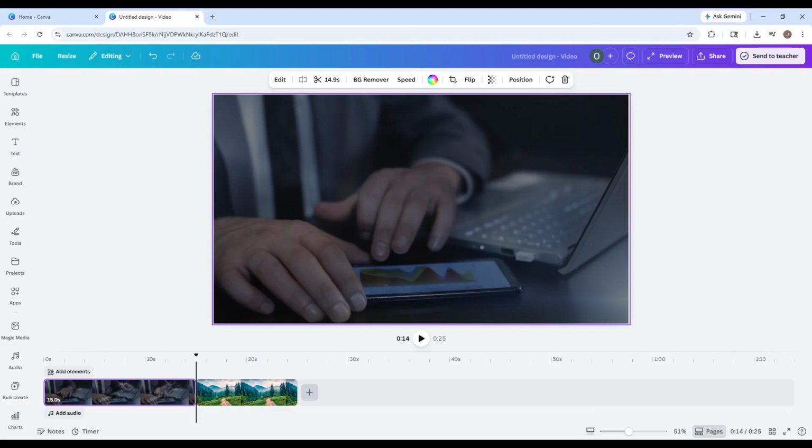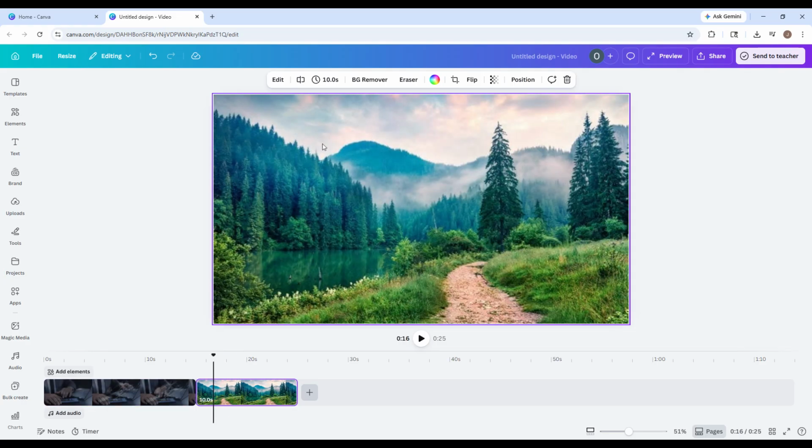Now, if what you actually want is to keep a scene visible for longer, Canva gives you another simple option. Click on the page or scene itself, not just the clip in the timeline. Then go up to the top bar and click duration. From there, increase the time manually. For example, if your scene is set to 5 seconds, you can change it to 10 seconds or longer, depending on how much extra screen time you need. This is especially useful for title screens, text overlays, tutorials, or any section where you want the visual to stay on screen a little longer.